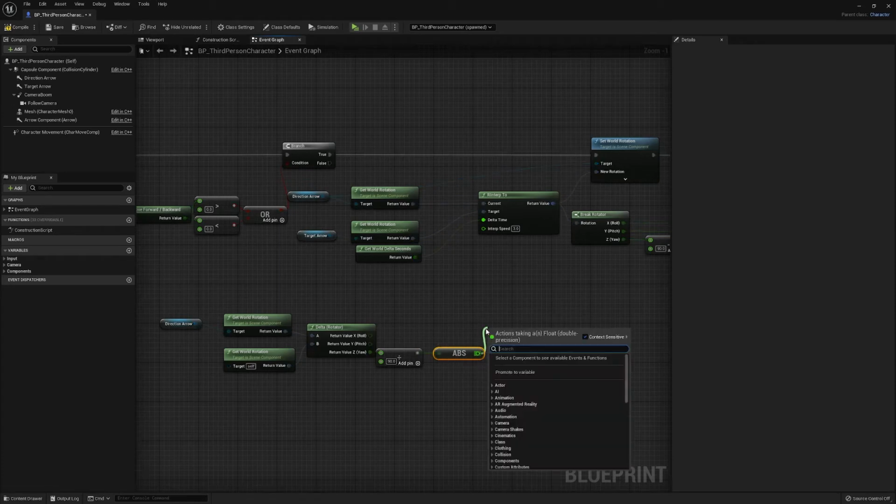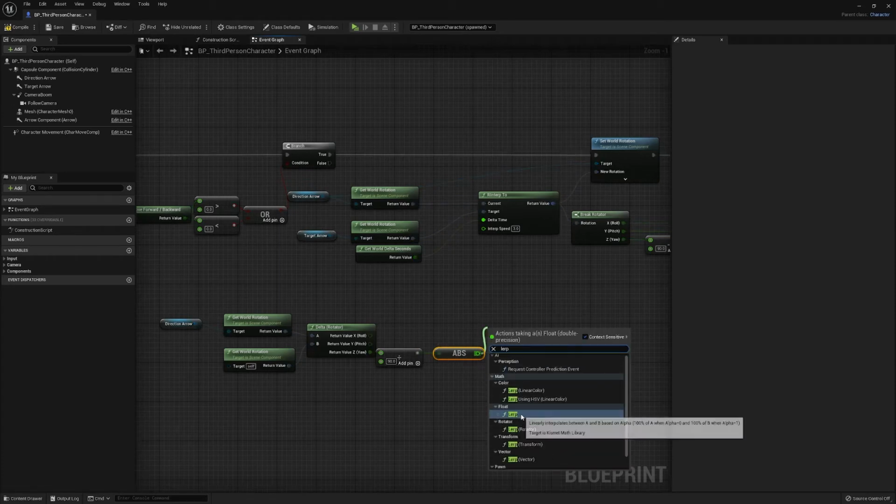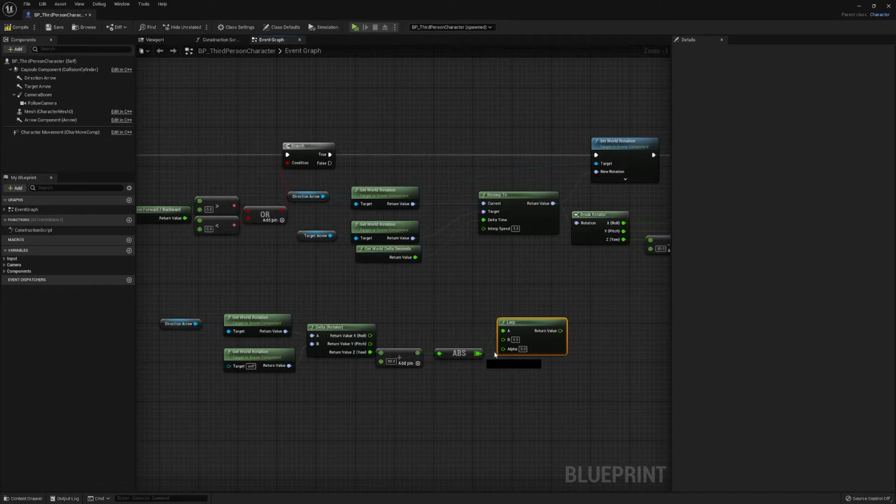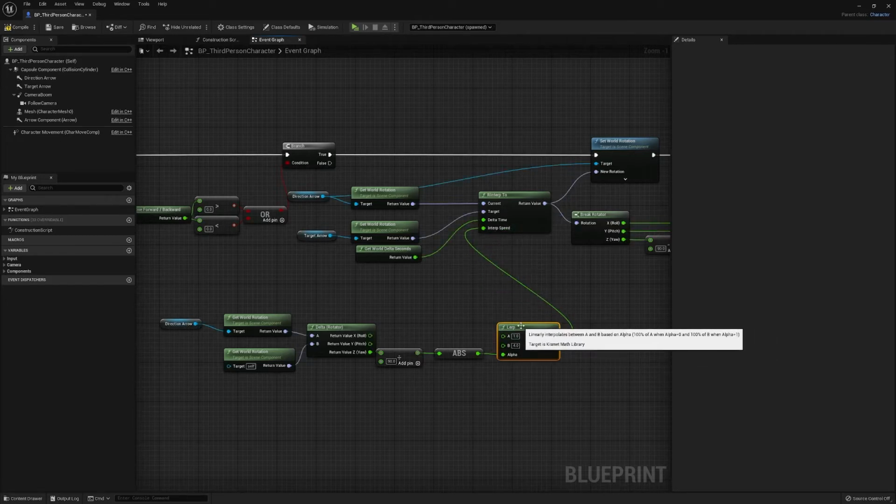And then we can use that as an alpha for a lerp between, we'll try 1 and 4. Plug that into the interp speed, and that should work for us.